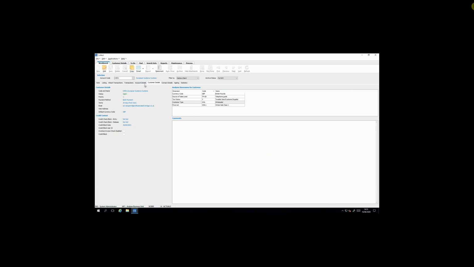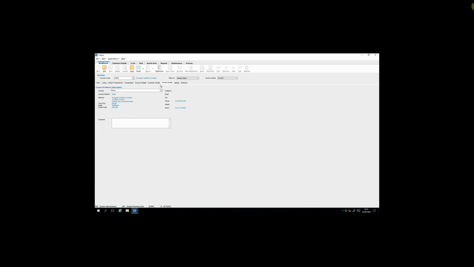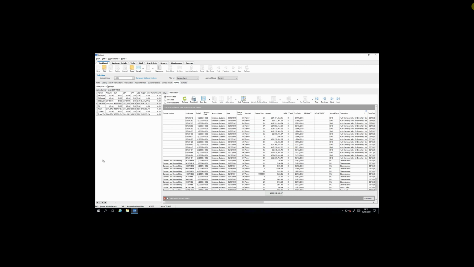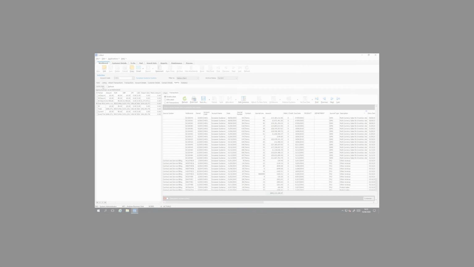So that brings me to the end of a very whistle-stop tour of Collect. That was obviously very speedy, and there's a lot more we could talk about around search set capabilities and use and how that process could be defined. But I think you'll see that this is very much a holistic system for giving you management of your debtors, visibility, reporting, capturing actions, ensuring you have the right communications and the flow of those communications, and ensuring you get the tasks pushed to you as well within the to-do list, all within the one interface and integrated deeply to the Collect capabilities. So that brings to the end of the demonstration.